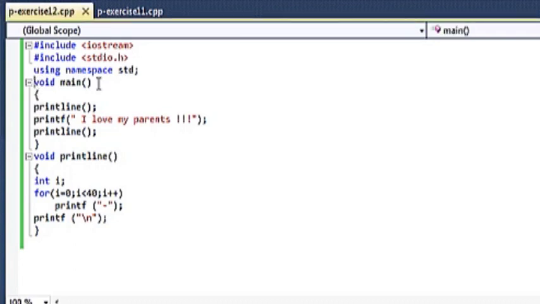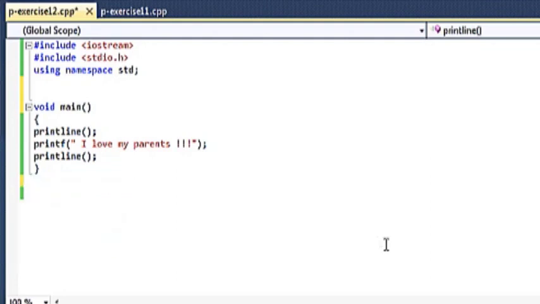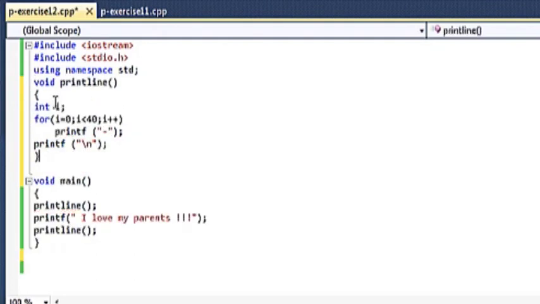This time I will not be using the prototype, rather I will use the second option. What was that? Okay, I will be copying it from here, Control X, and I will put it up there, Control V, so that it is visible to the main program.